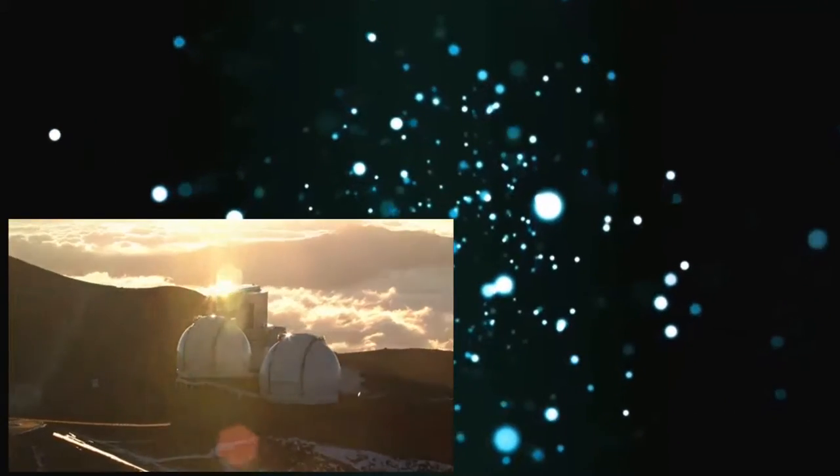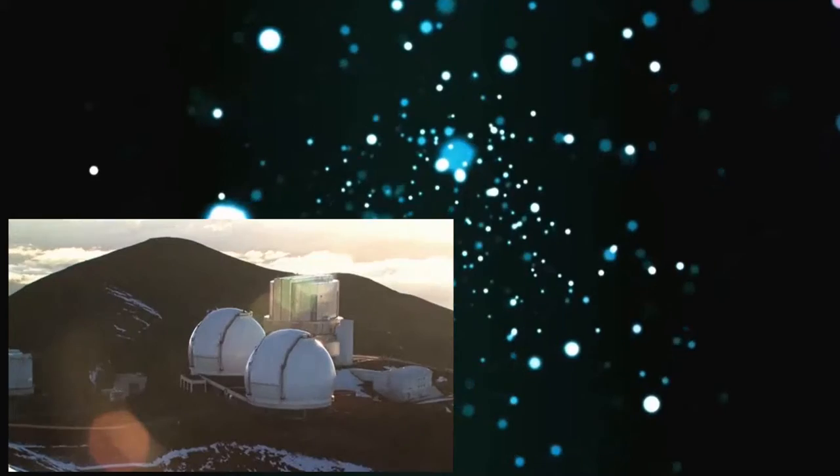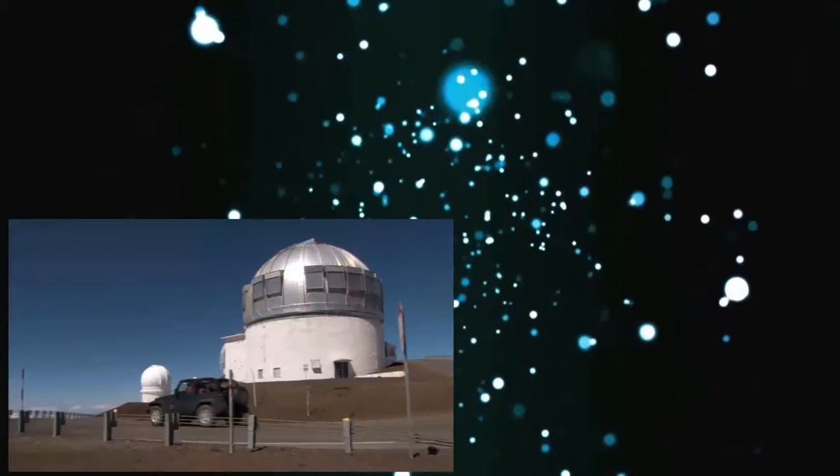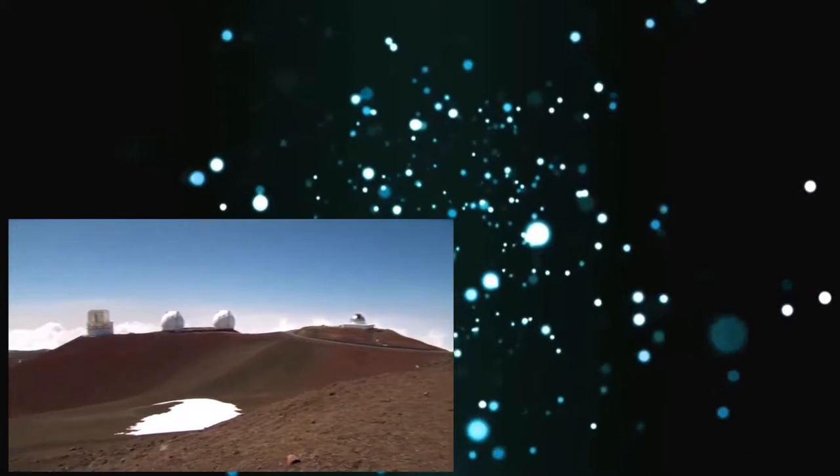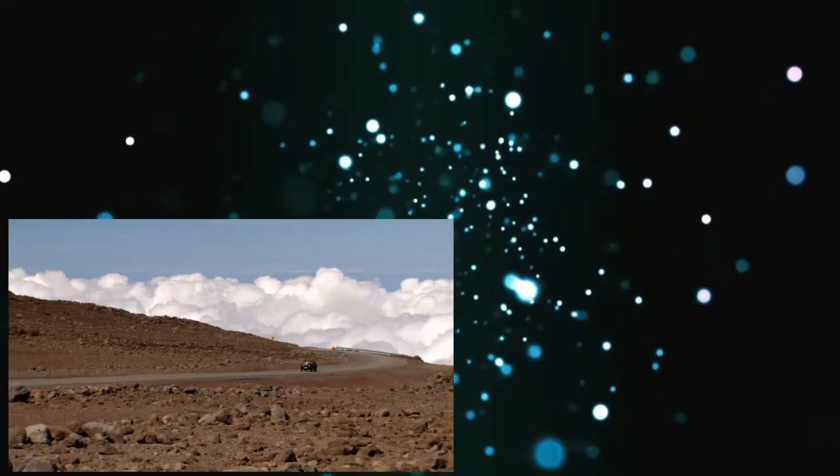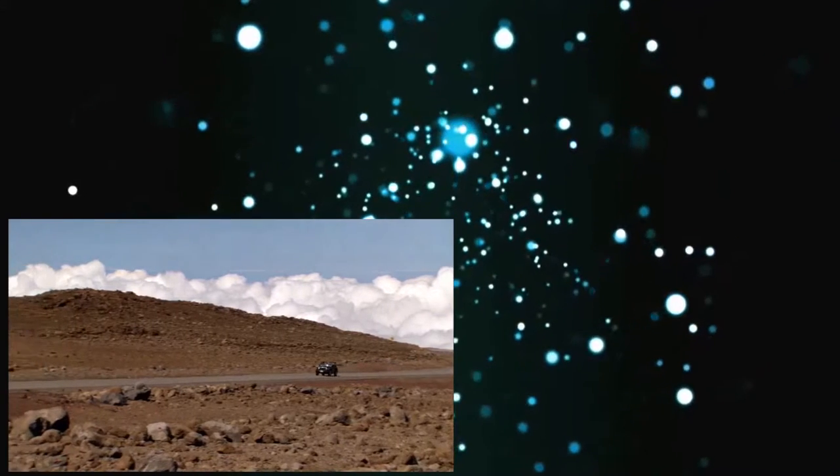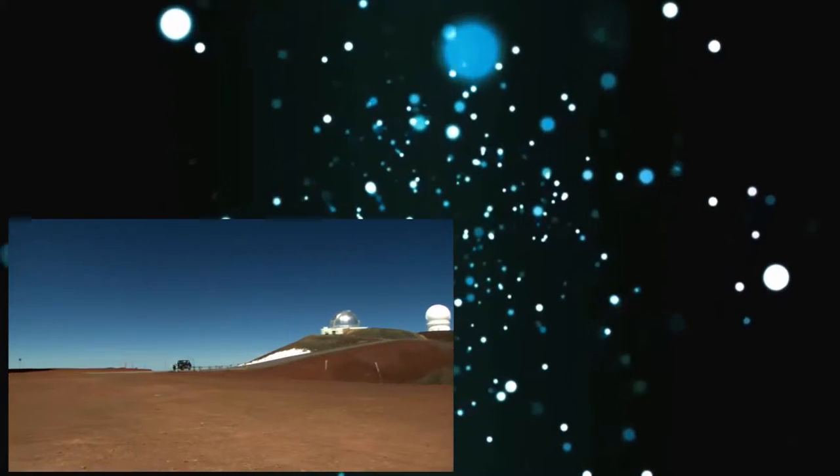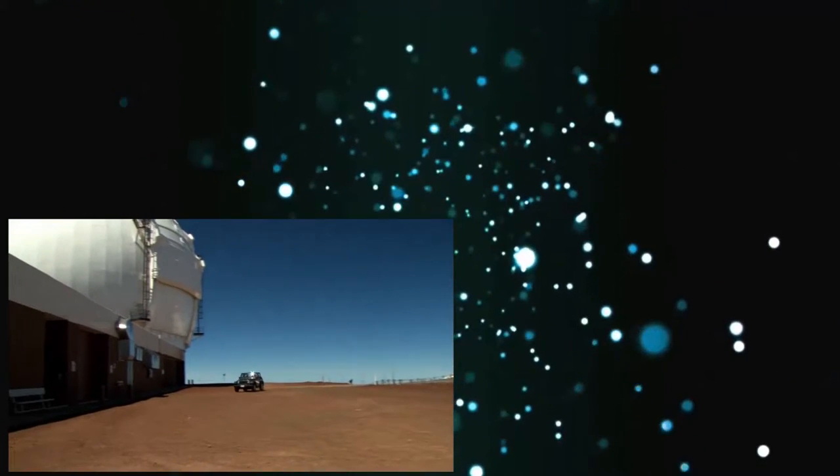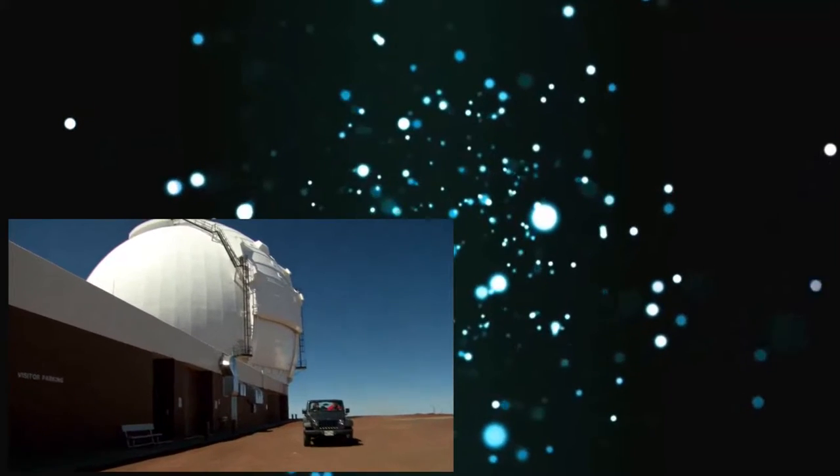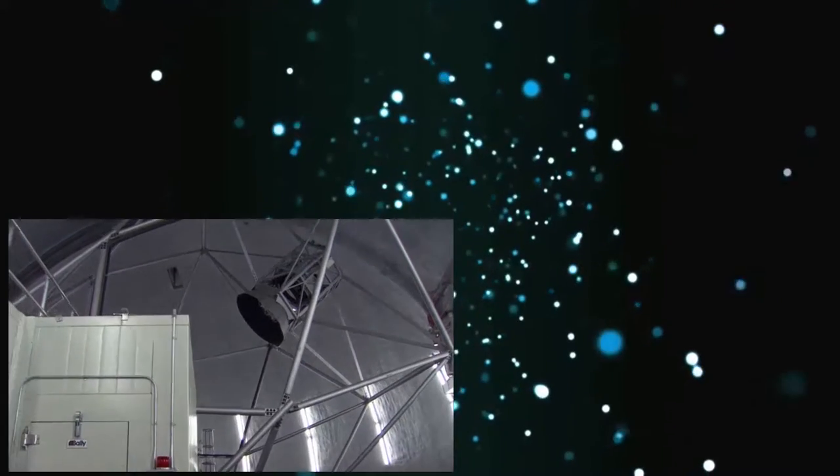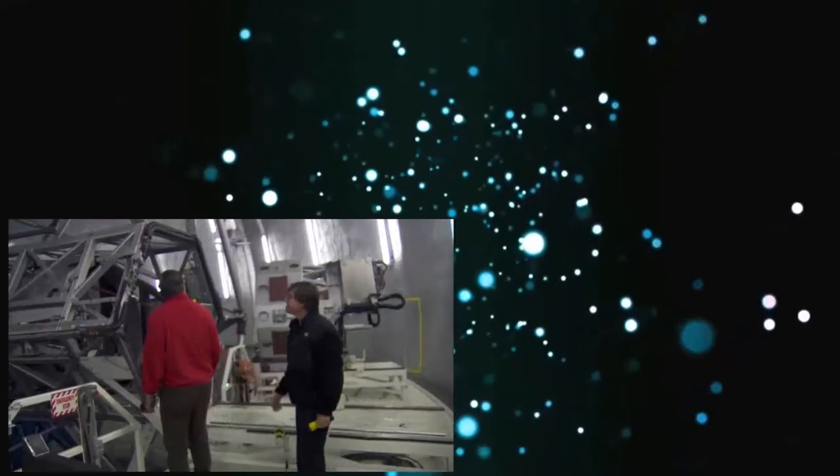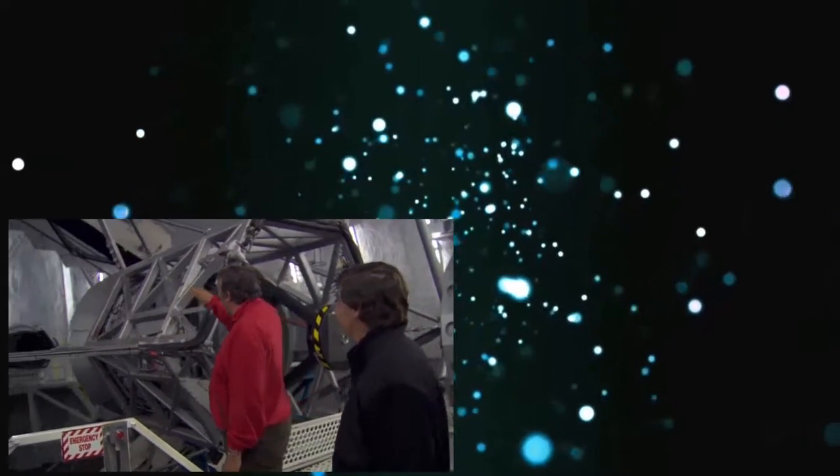Big Island is, as its name suggests, the biggest island of the archipelago, and it's also the most recent. The tallest of its five volcanoes, Mauna Kea, rises 14,000 feet above sea level. High above the clouds and the distorting effects of the Earth's atmosphere, it is one of the very best places on the planet from which to observe the heavens. The Keck Observatory has the largest optical telescope in the world. Its stereoscopic lens allows it to probe deep into space to the very origins of the universe. Which is why astrophysicist Alex Filippenko loves the place so much that he even got married here.